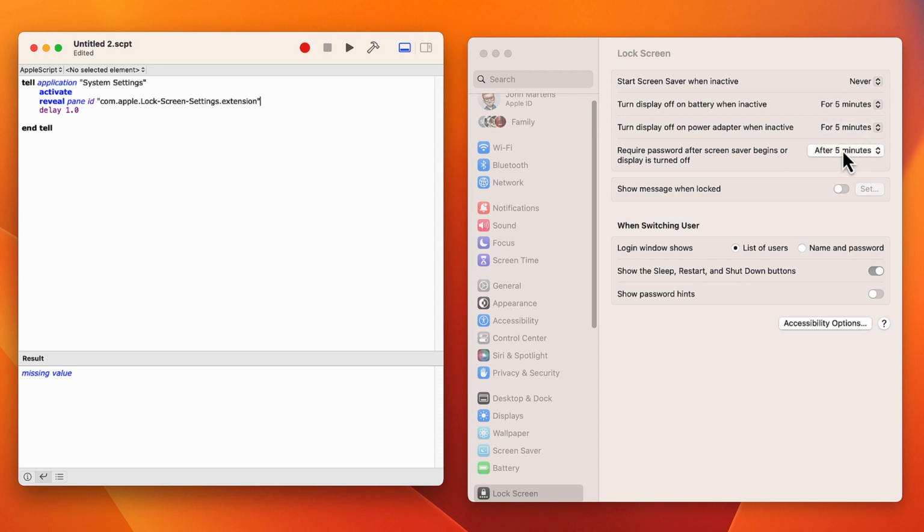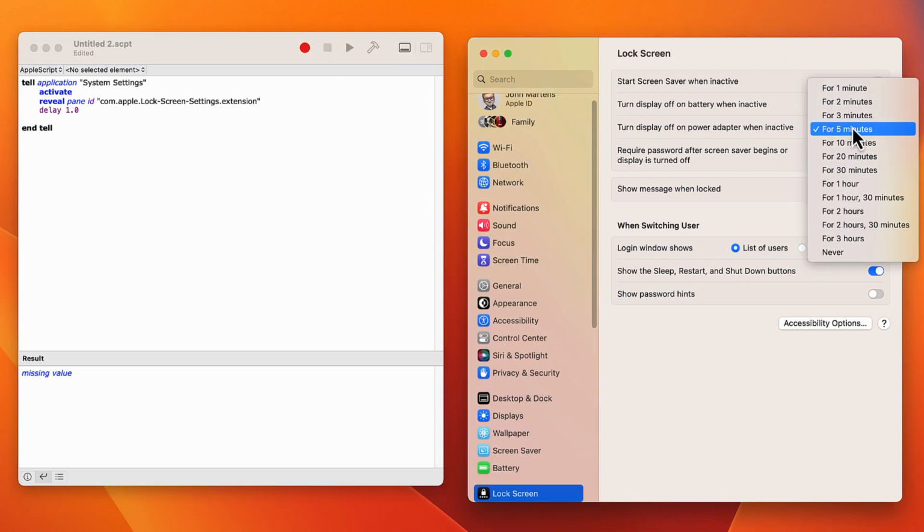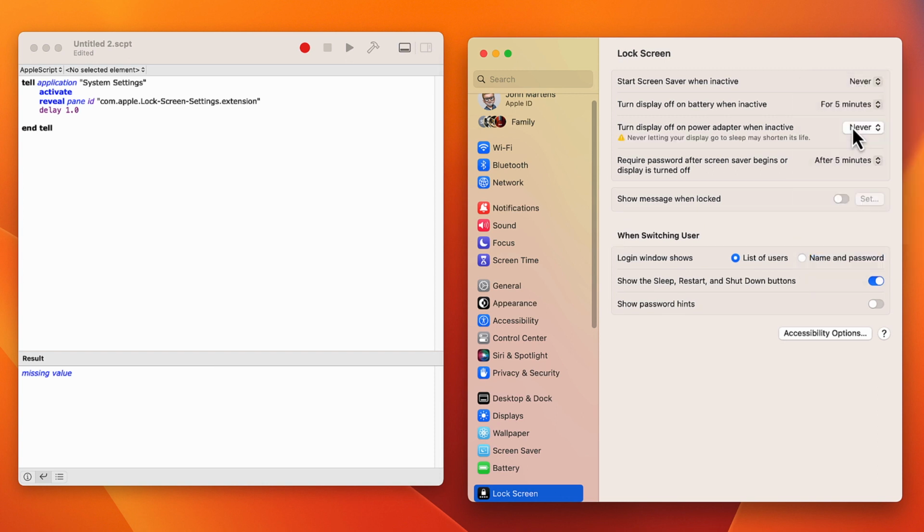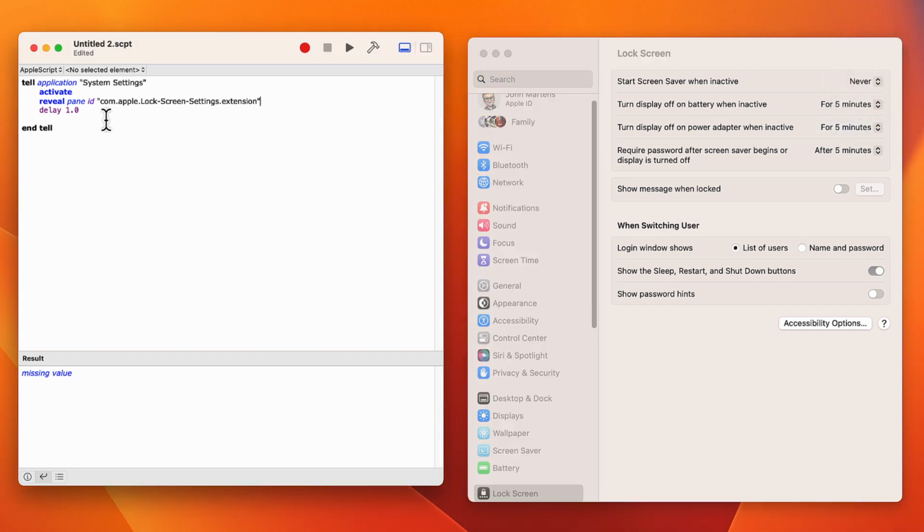So we have to tell system events that we want to click on this drop down and then change the value. And you can do that with a mouse click and then subsequent keystrokes, like by typing in NEV. Actually, just N would have worked, but just to be safe, we'll type in the first 3 letters. And then you would do a keyboard return to change it. And that's what we're going to do in code. So I'm going to put this back. So let's get to work with system events.